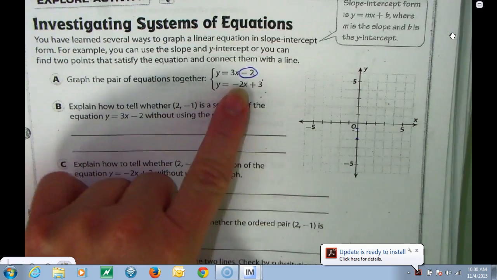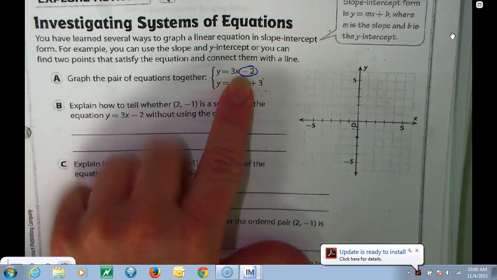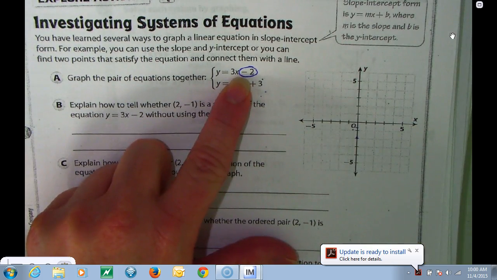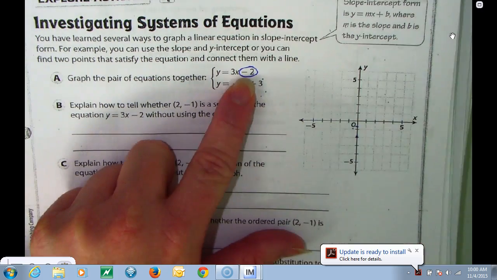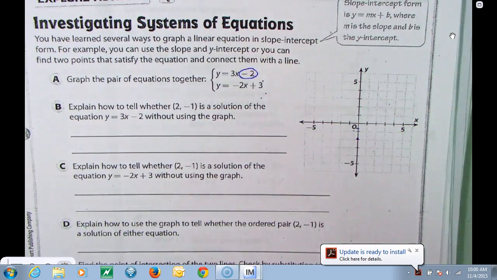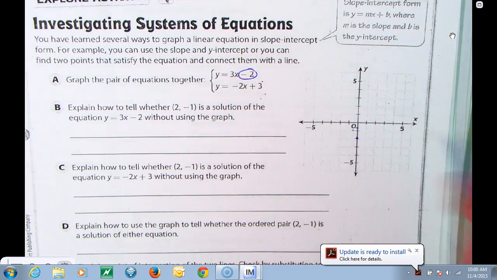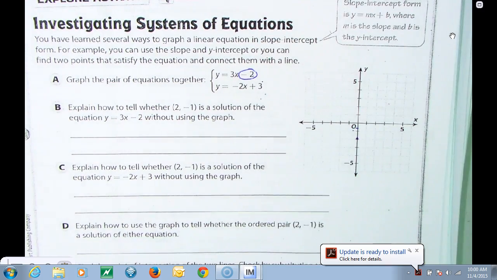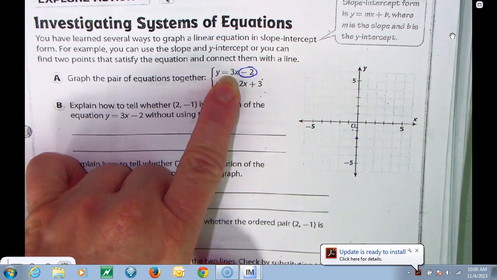So, -2, but some of you just drew a line. It was the biggest mess. Some of you didn't even draw lines through the points. -2. You need to make a point not very big. I tend to make it bigger so y'all can see it, but you just need to make it teeny tiny. And then what's the slope?